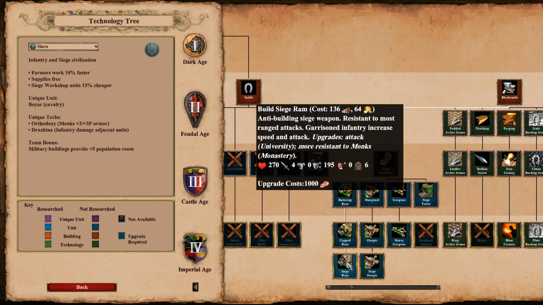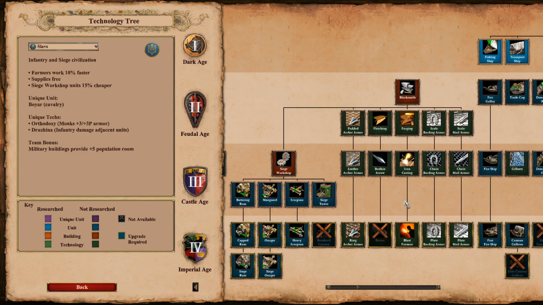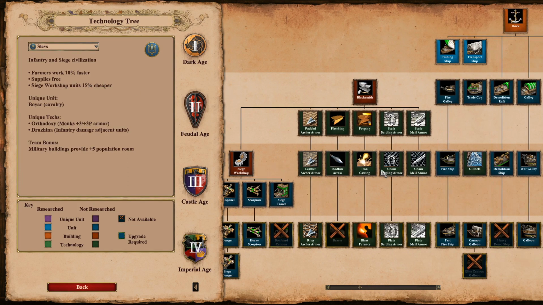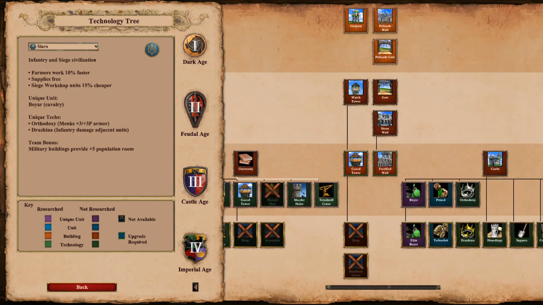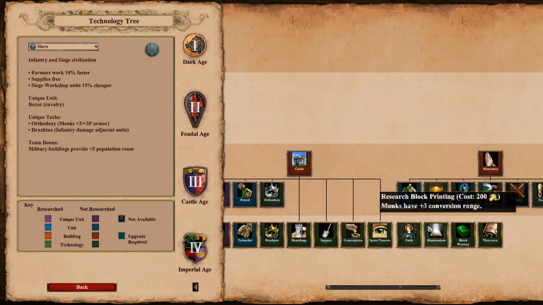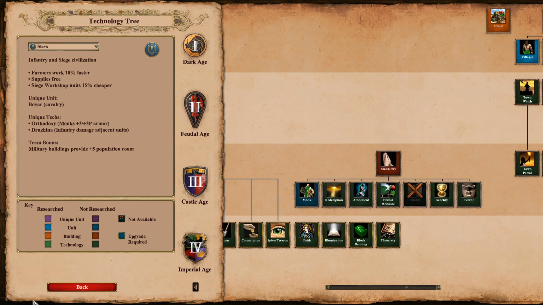Because not only do you get siege rams, siege onagers, and heavy scorpions, you get them 15% cheaper, which is really nice. They got almost all the blacksmith upgrades except bracers. And they got very nice monks. They have all the upgrades possible from the monastery except heresy.